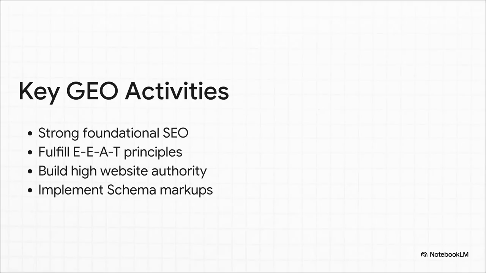So how do you actually get cited by the AI search engine? Well, it turns out it all starts with just having really strong foundational SEO. But the secret sauce is proving that you're a source worth listening to. This is where Google's whole EEAT principle comes into play. You have to prove you have real-world experience, deep expertise, recognized authoritativeness, and just plain old trustworthiness. In a world full of AI-generated noise, proving you're a real human expert is literally everything.